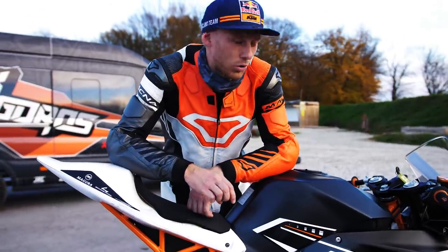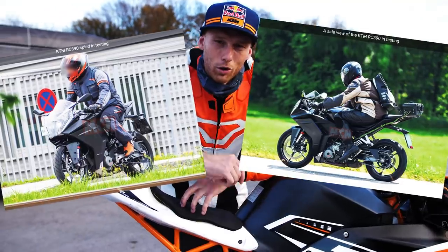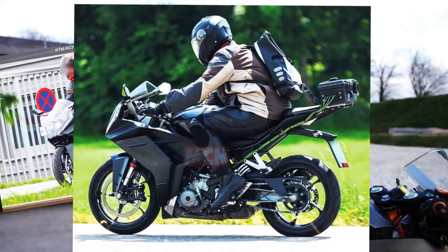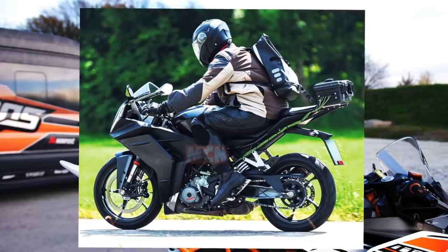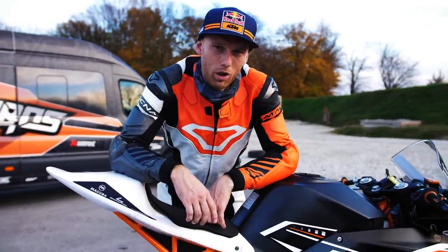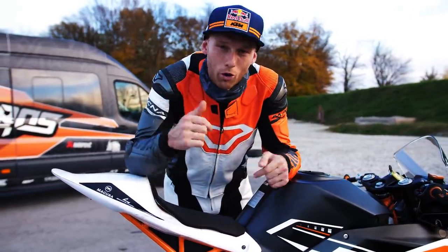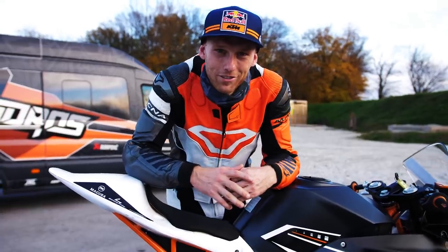Actually, I saw some spy shots of the new RC coming up in 2021. Did you see the front brake? Looks weird. I never saw a brake disc like that. So this is interesting. We're probably gonna start with a brand new bike. What do you say, guys, about the new RC coming up? Drop some comments below. Let's talk about it.